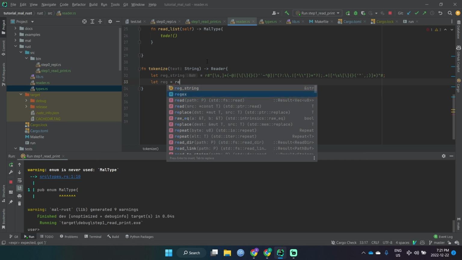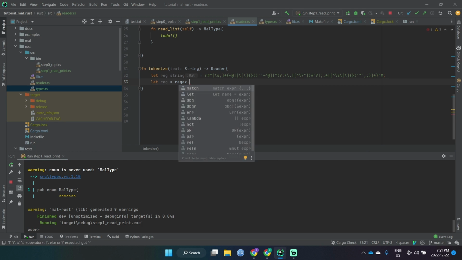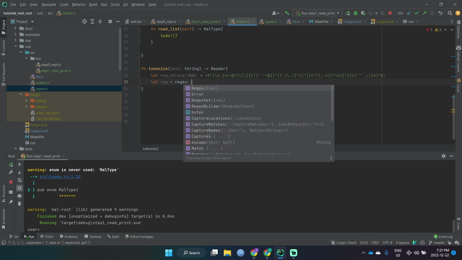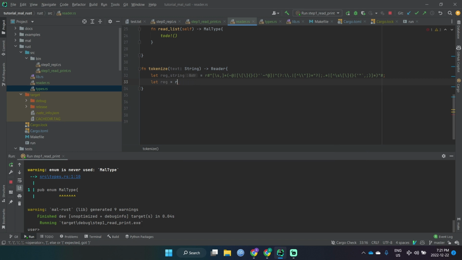If you haven't done it yet, go to the cargo.toml and do it. Regex dot new. Did I get the name wrong? Is it Regex? Yes, it's Regex dot new. And then we feed it our reg string. So this is creating a new regex from our string.